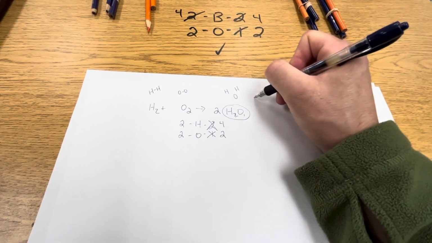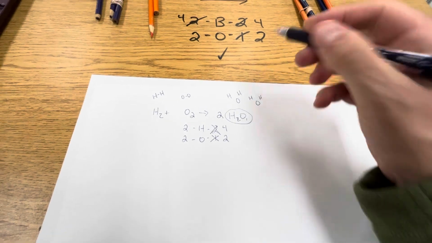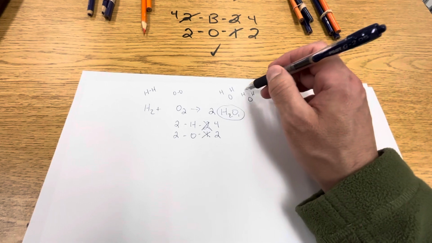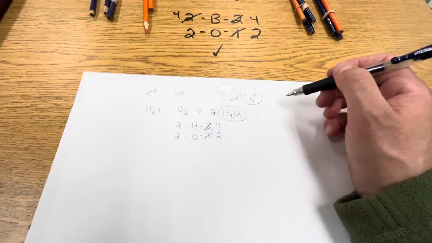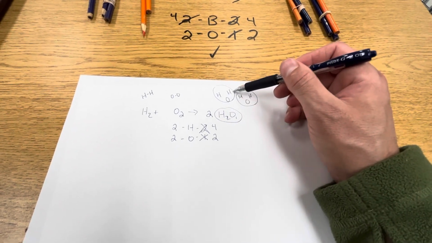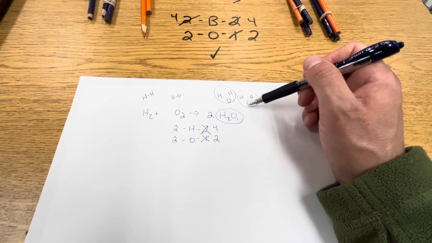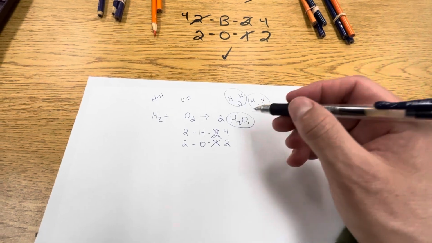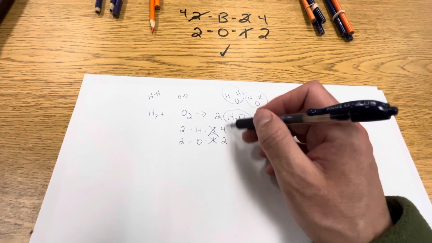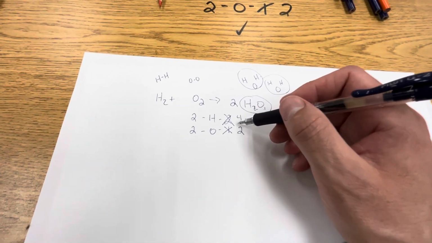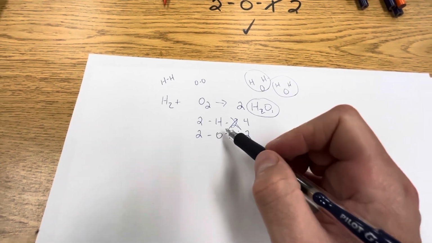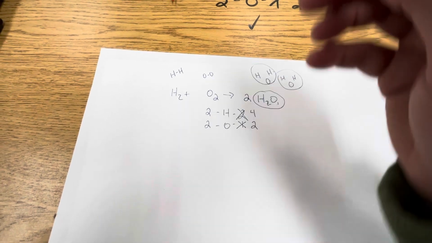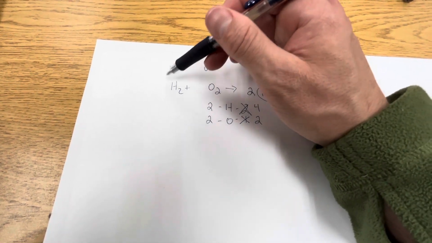We can see that if we drew another one of these. Putting a 2 here made us go from just 1 to 2. This is a water molecule. This is a water molecule. And we can count them. There's 2 hydrogens in each. There's one oxygen in each, 2 hydrogens, 1 oxygen. So now that there's 2, we've fixed that, but again, we have another problem. We've got a hydrogen problem. There's more on this side, and we're not going to take away, we're going to add some here. So there's a 1 right here now. Let's add a 2.